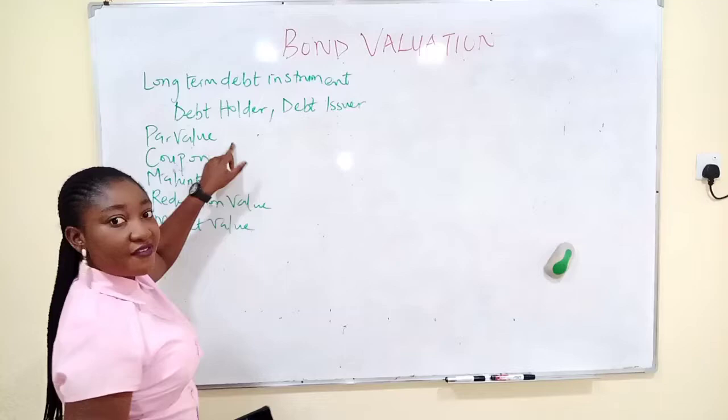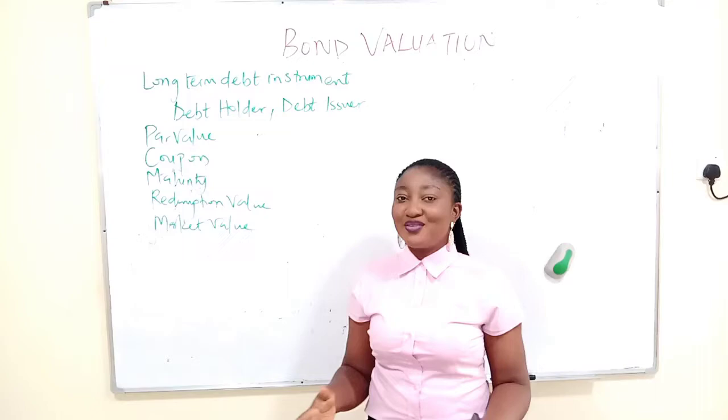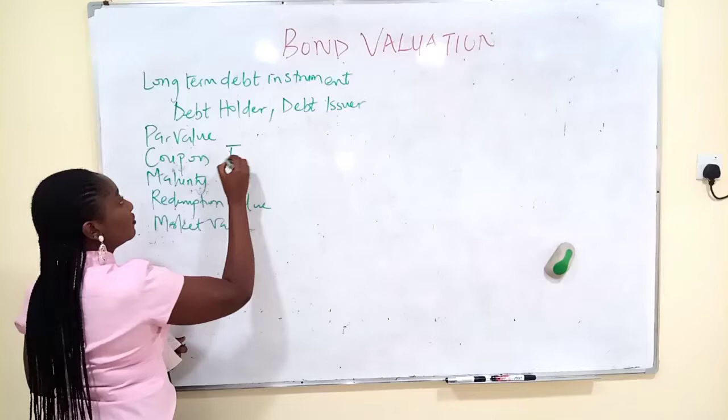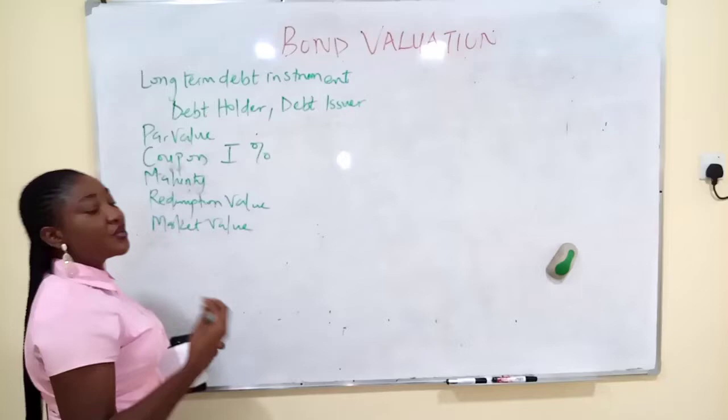Let's say this is a bond, a certificate of debt, the debt stock. There is a value usually placed on it. That's the par value, face value, or nominal value, or book value. Then the coupon is the interest. It's a fixed rate, always in percentage. That's why you have something like an 8% debenture trading at a price. That trading price is the market value, you'll get there. So the coupon is the fixed rate of interest, usually payable to the debt holder.